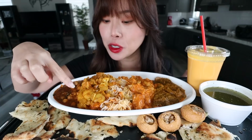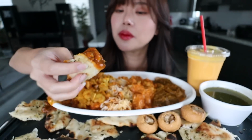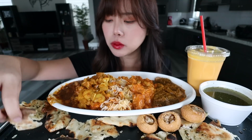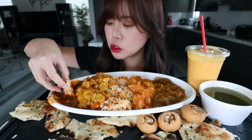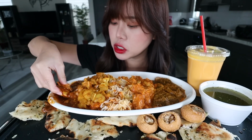Okay, let's move on to the curries with the naan. I want to try the garbanzo one. I don't remember if I've tried this garbanzo curry before. Super flavorful. So good. The flavoring is really similar to the eggplant one.